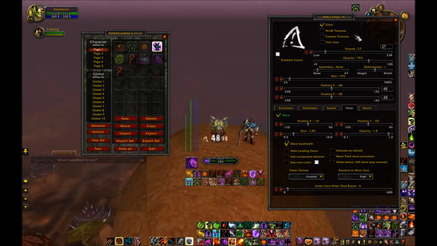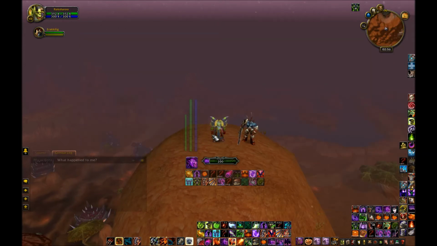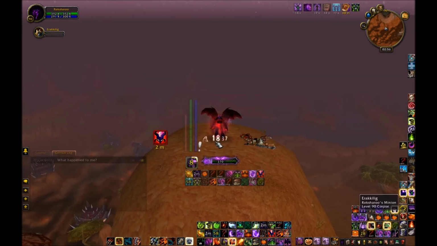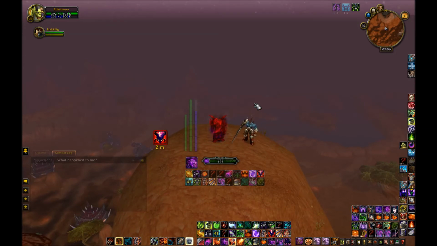I will just show you now how it will actually work. I will close everything so it will go away. I will activate my burst macro, killing my pet, and as you can see, this timer here will tell me exactly the amount of time I have left in order to recast my pet as an instant free summon. Just before it goes, I will get out of meta and recast my pet.